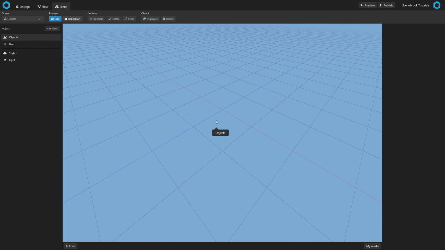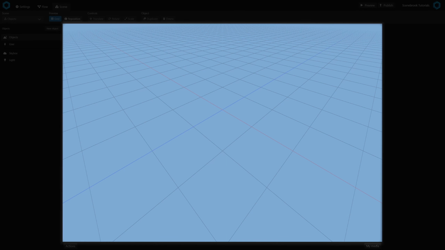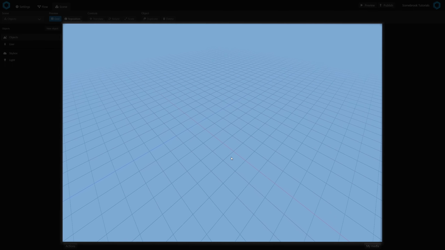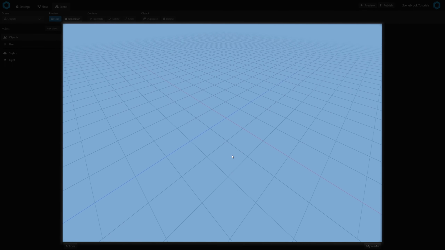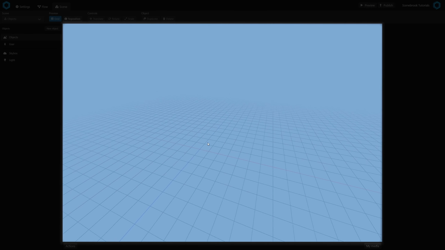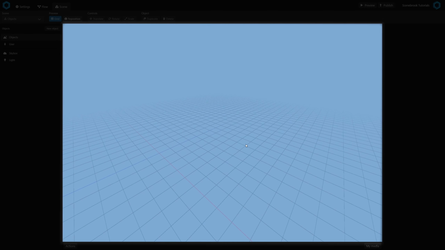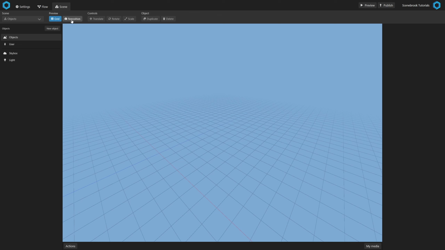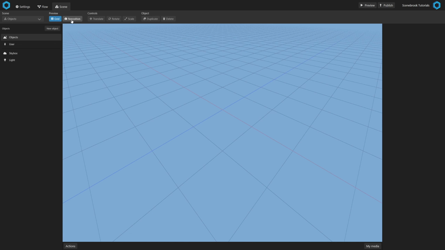Double-click on the object scene to edit it, and it brings you to the object scene editor. Let's look at the layout of the screen. In the center is the 3D viewport. Here you can place and move objects and navigate through your scene. To move the camera, use the WASD keys on your keyboard. To rotate the camera, left-click and hold on your mouse and move the mouse to look around. If you want to reset the camera position, click Reposition in the toolbar.